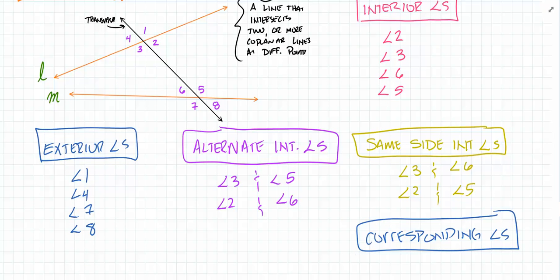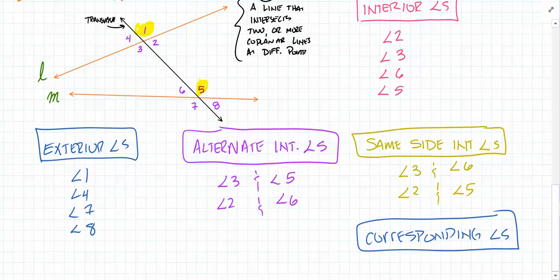And here's how I like to think about corresponding angles. I'm going to use a highlighter to demonstrate this, okay? Let's take a look at line L, and let's take a look at where the transversal meets line L. So I'm talking about angles 1, 2, 3, and 4. You guys see that? If I call angle 1 top right, does that make sense? If angle 1 is top right, can you tell me the angle by number that corresponds to top right for line M? 5. Very good. Those are corresponding angles. So top right and top right.